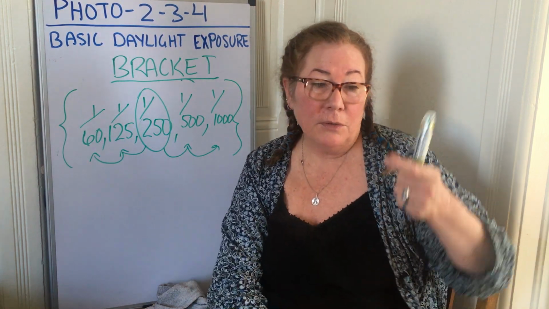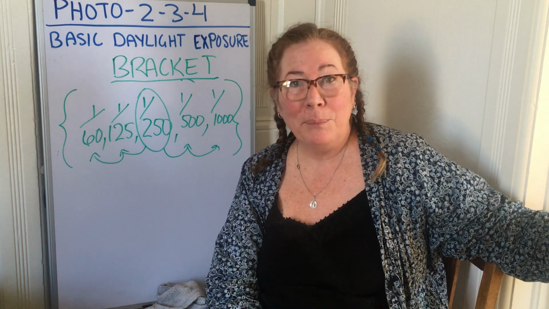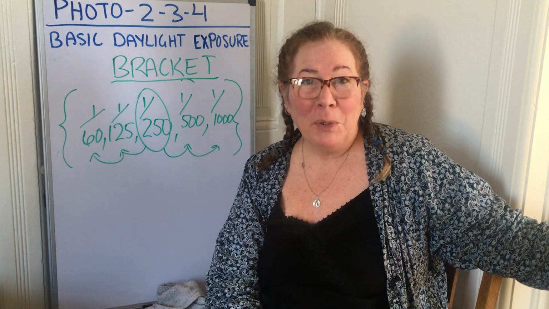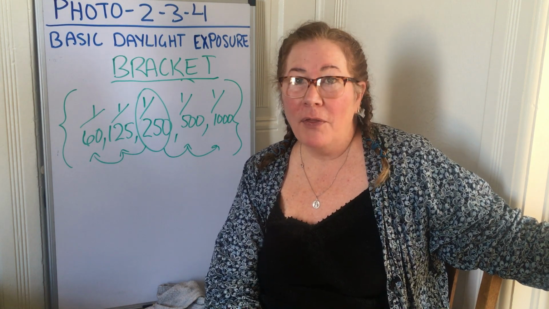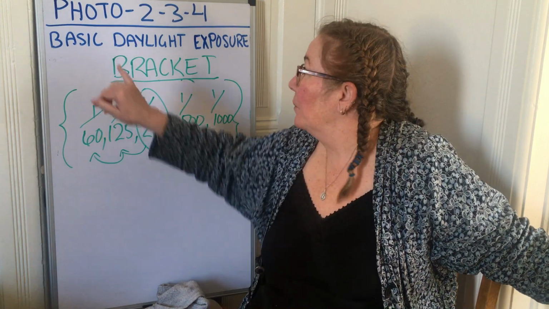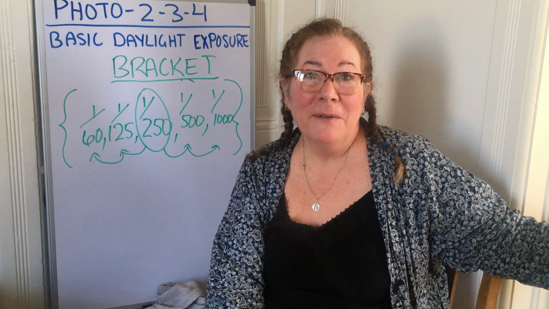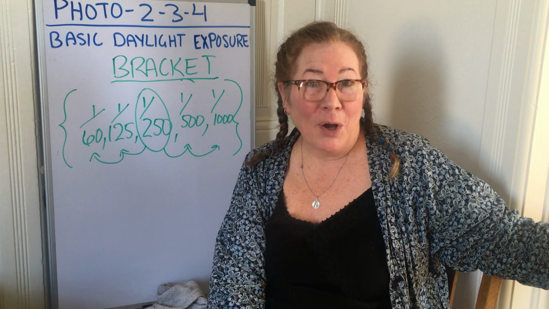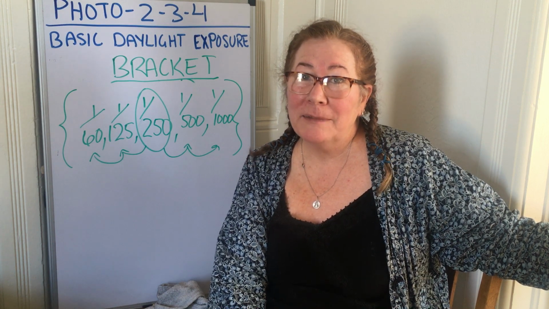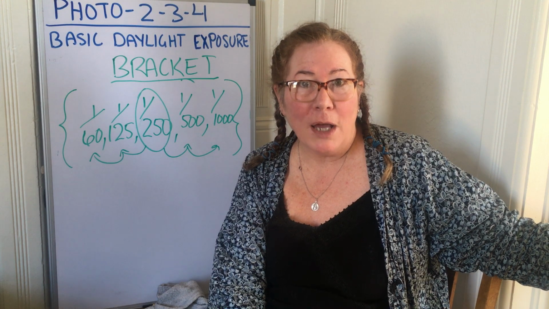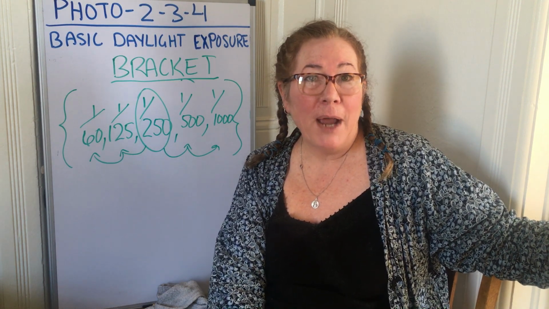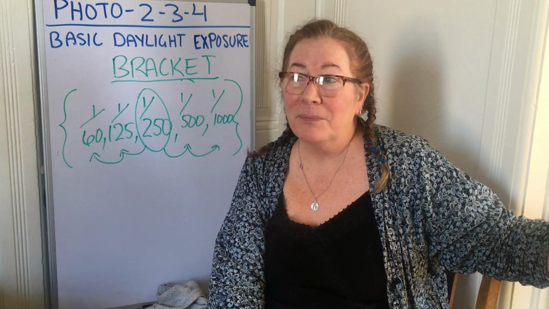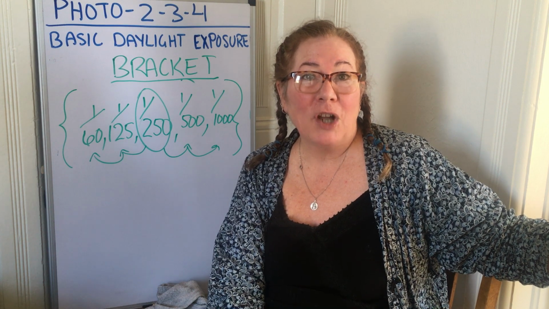And this is really important when you're using film, because obviously you can't look at the photograph before it's taken. You can see through the viewfinder, but you don't see what the photo looks like. So even with all this caution in using the Sunny 16 rule, which is really basic daylight exposure, you still may not get the shot you want. You may want it slightly underexposed or slightly overexposed for the effect that you want. So it's really important that you do bracketing, and you'll be happy that you did, because you'll get a lot better results because you'll get the shot that you want.